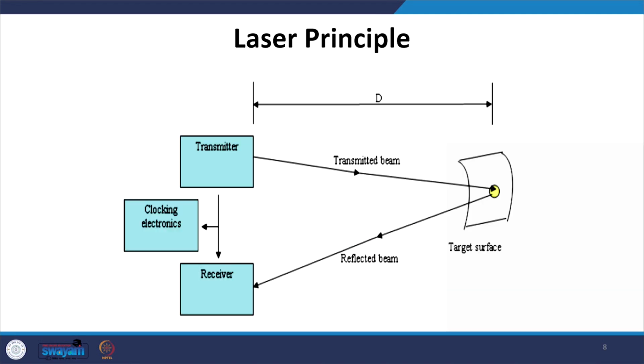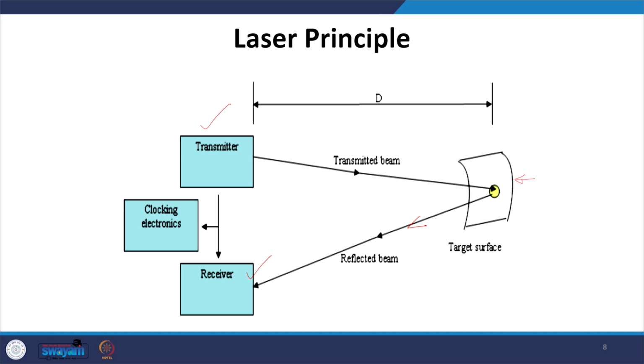In this diagram, we can see how the laser beam works. There is a transmitter in the device and that will transmit the laser beam. So, this is the laser beam and this is the object. It is striking the object and returning back. So this is the reflected beam, and in the same device there is a part called the receiver unit.